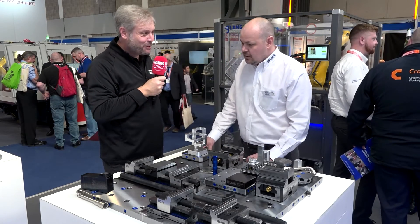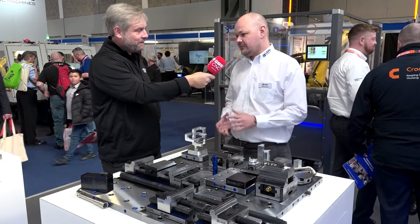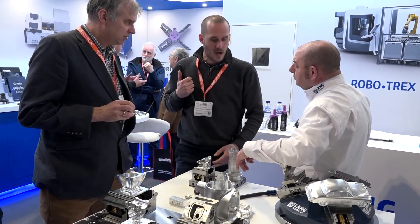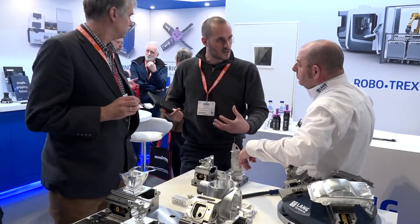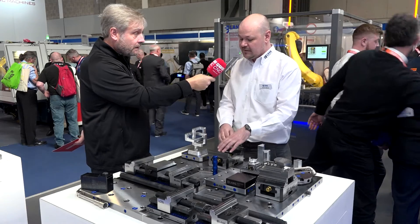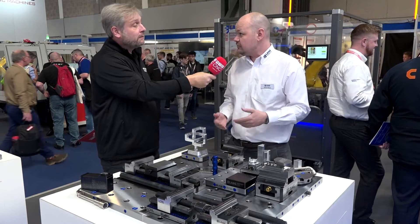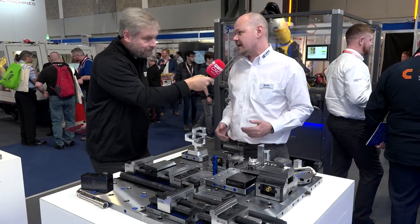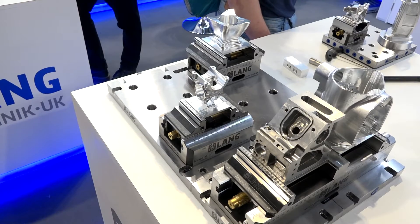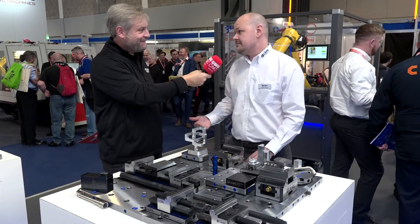Clamping force is fairly rigid, I'm assuming? Well, lots of people say they have really, really high clamping force - we're not about that. We're about low clamping force. We're about putting all the force into the billet on the stamping machine so that you can clamp with very low clamping force on the vice. What that means is the tool is not having to fight against this high clamping force.